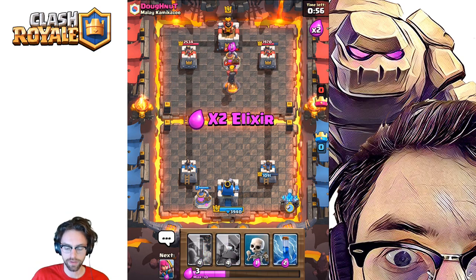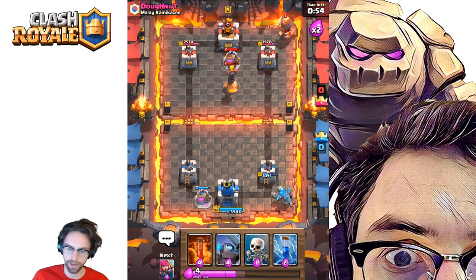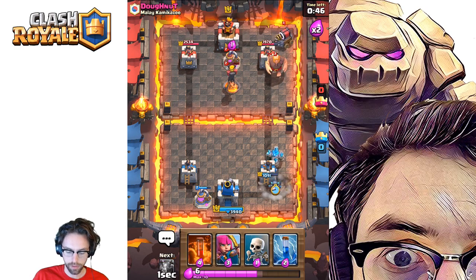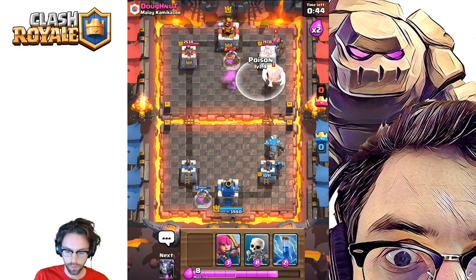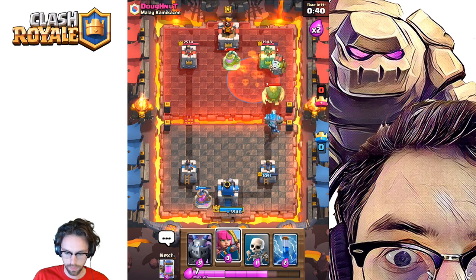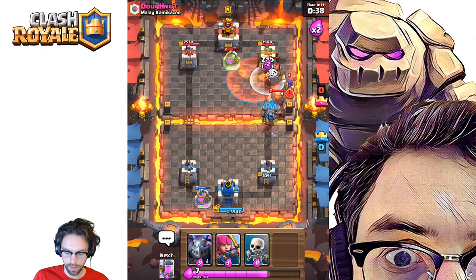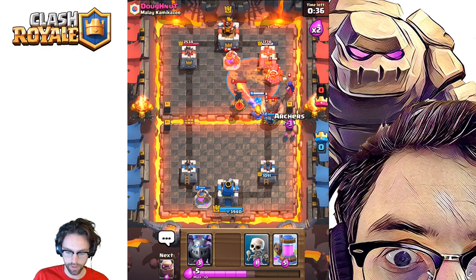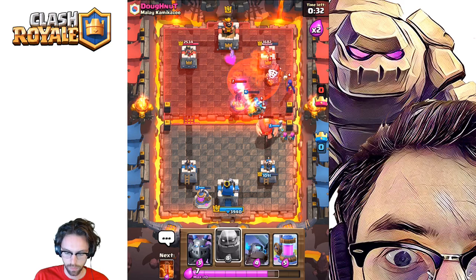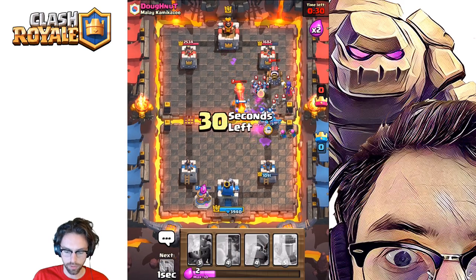So here comes my golem. There's this giant. Well, let's see what we can do here. He's going to Sparky behind that. You got to remember, he's going to drop that Sparky behind it. So there's a Sparky. I think I'm going to put that there. Oh my gosh. Alright. There's our second golem.